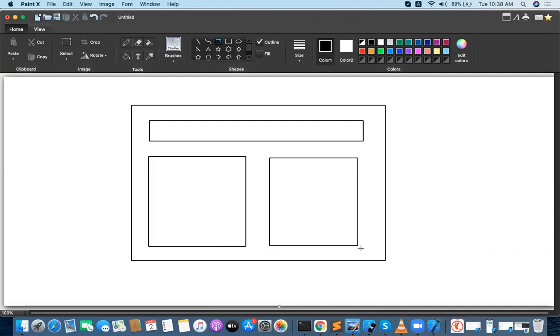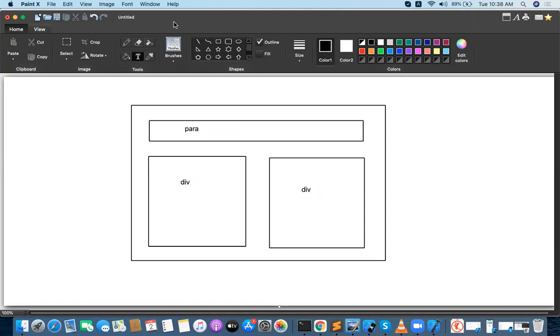So this is my interface. We will have many components in the body, but for example I'm taking three components. The first component is a paragraph, and here I'm taking a division, and here also a division.